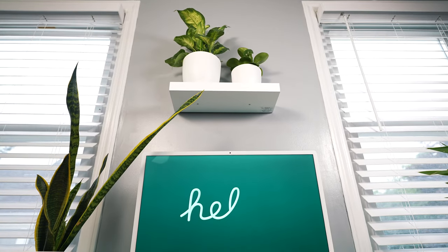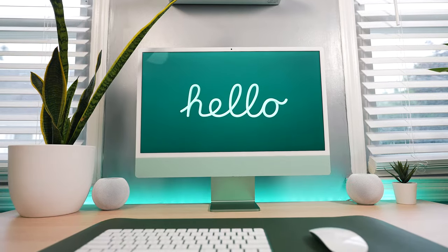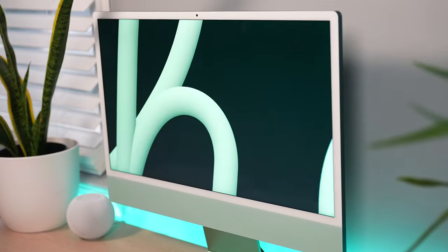Hello, and welcome to my M1 iMac simple but effective desk setup. This is tailored to anyone who wants to start a desk setup without breaking the bank and keeping things clean.